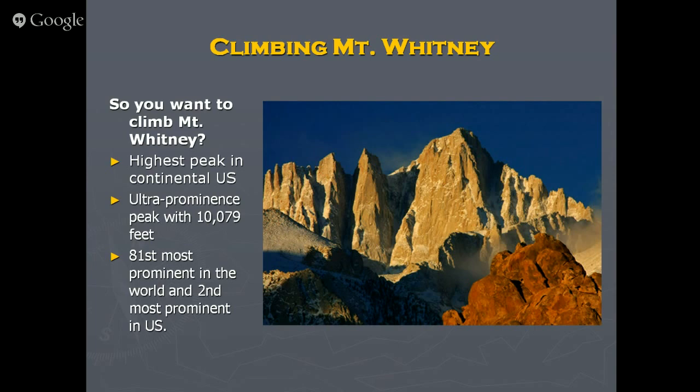The most prominent peak in the U.S. is probably either Rainier or Denali — I didn't have time to research that, so let me know if you find out. In any case, when you stand on the summit you're looking down a very long way to Owens Valley. If you're afraid of heights, the good news is it's not directly below you, it's kind of out in the distance — but it's a long way, and it's a beautiful view. It's a great climb, easy to get to relative to other summits that high.